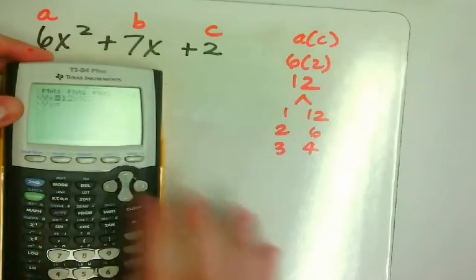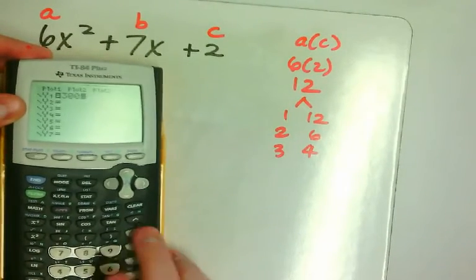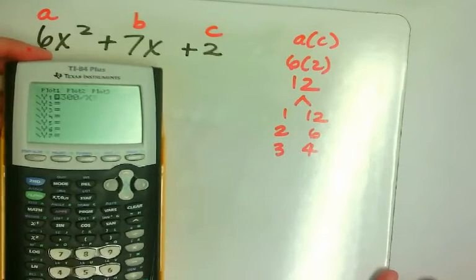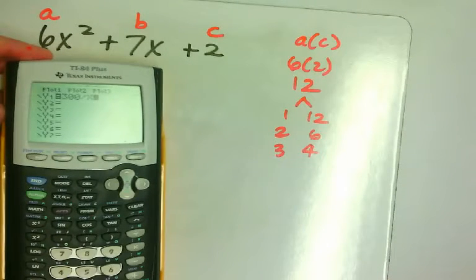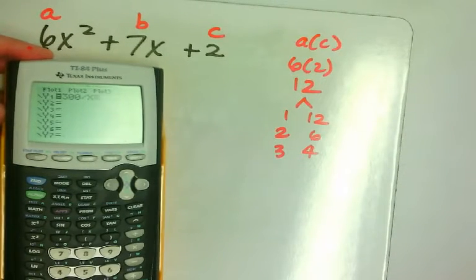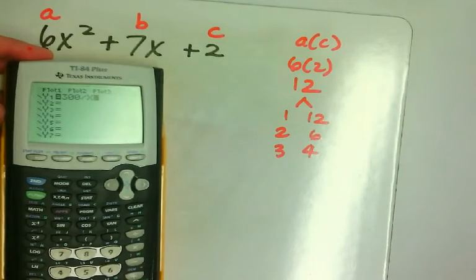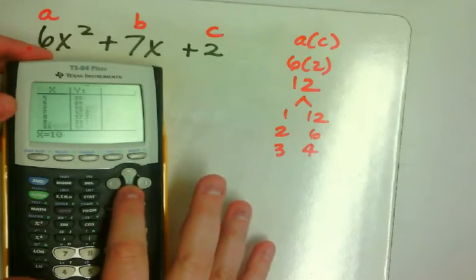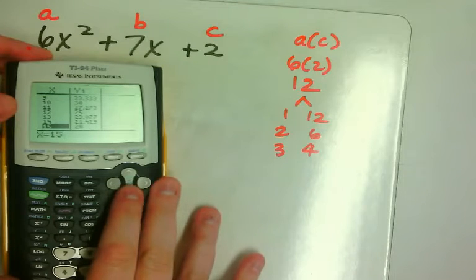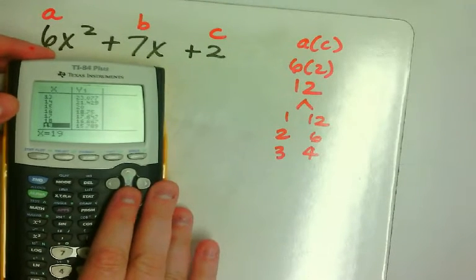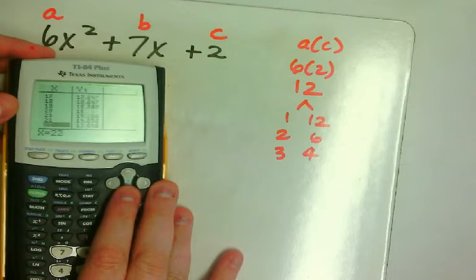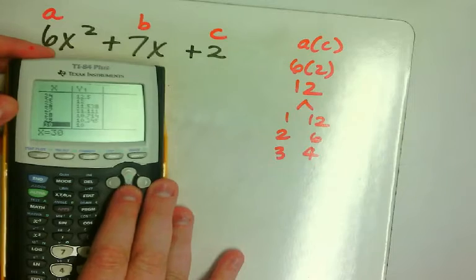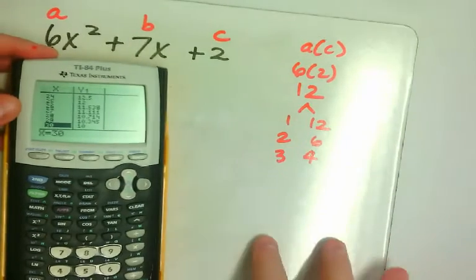Now go back to y equals. Let's make it 300 divided by x. So if for some reason you had a problem where your product was 300, you could come here and do this. You see all the factor pairs that make 300? It would be harder to come up with all of these. Okay, you could do it, but you would have to think a lot more. And this way you have that full list here. Again, you would ignore the decimals, but that would be your factors, okay? It would help you make this list.